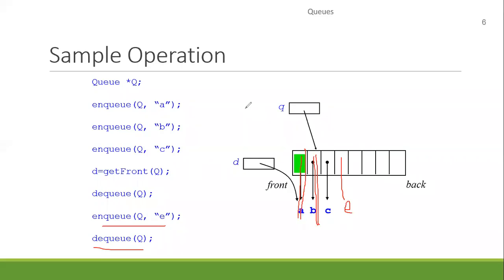It has three operations. For now, we have seen EQ, DQ, and get front. If I write EQ, it will add an element to the list. If I write DQ, it will remove an element from the list. And if I write get front, it will return the front of the list. So these are the three operations and their relative implementation that we have in our linked list. So let's finish this. As you can see, we have added elements, we have removed elements, and we have seen how to actually write the code. If you directly write the code in your compiler, you can also see this one as well.